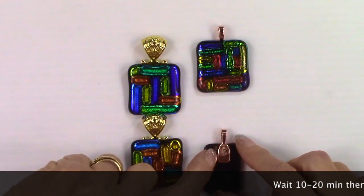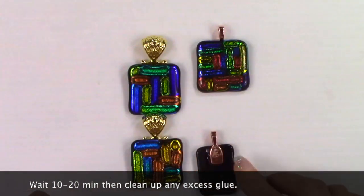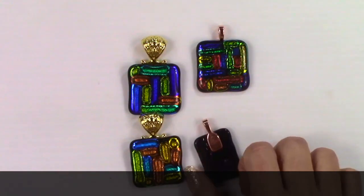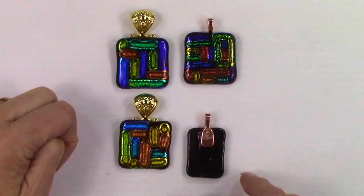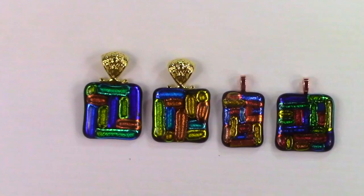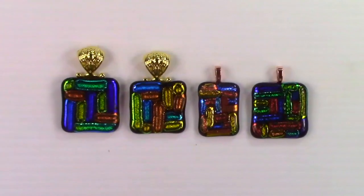Now you're going to wait a few minutes and clean up any excess glue that squeezes out. Maybe about 10 or 20 minutes, and you'll clean this up. Then you will let it sit, and at the end of 24 hours, you will put it in your oven or your kiln at 275 degrees for about 20 minutes. And that cures the glue. And then it will be ready to wear. Quite easy to make. Easy project. And it doesn't take much glass at all.